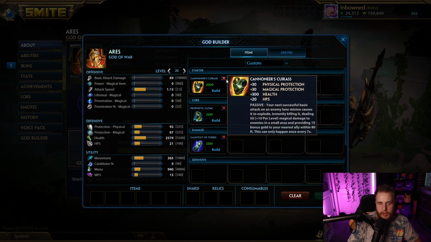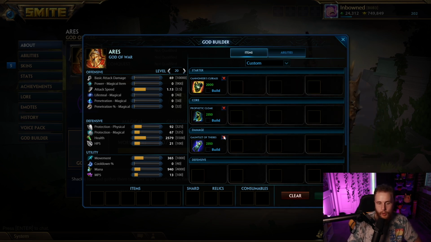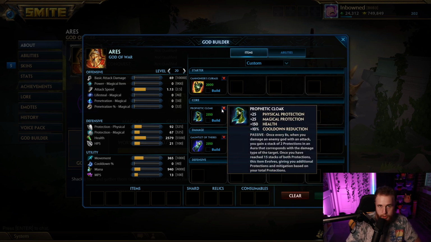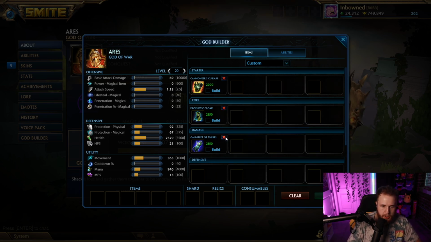If you're playing Hel, you're playing Afro, do not build Cannoneers. You want to get that Thieves on as quick as possible. If you're playing Yemoja, I would still opt for the Cloak. And I think if I'm playing Terra, I still would not be building Cannoneers. I'm going to be going Thieves into Lotus Crown because it's such a good 2-item spike.